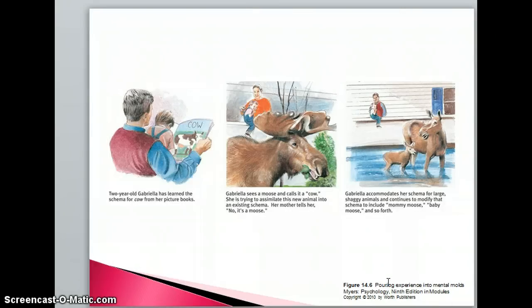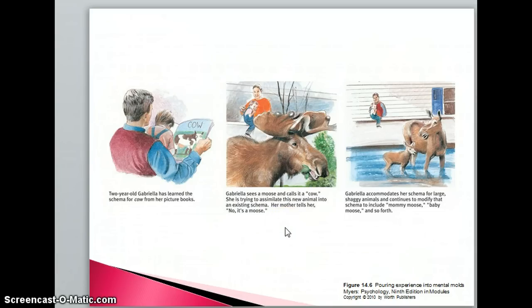The example given in your textbook goes something like this. We have a child who has exposure to farm animals, in this case, cows. So 2-year-old Gabriella has learned the cow schema from her picture books and through interactions with her parents, maybe her father reading her books and telling her about cows, as well as her mother.